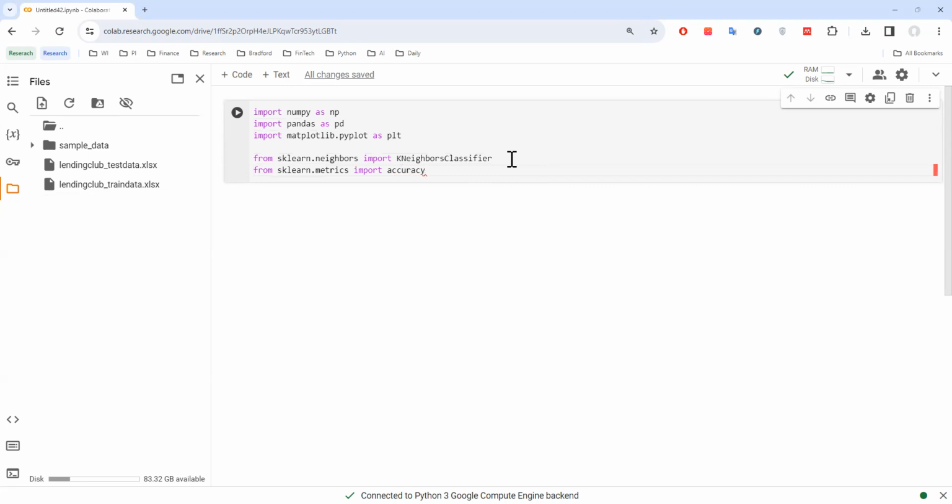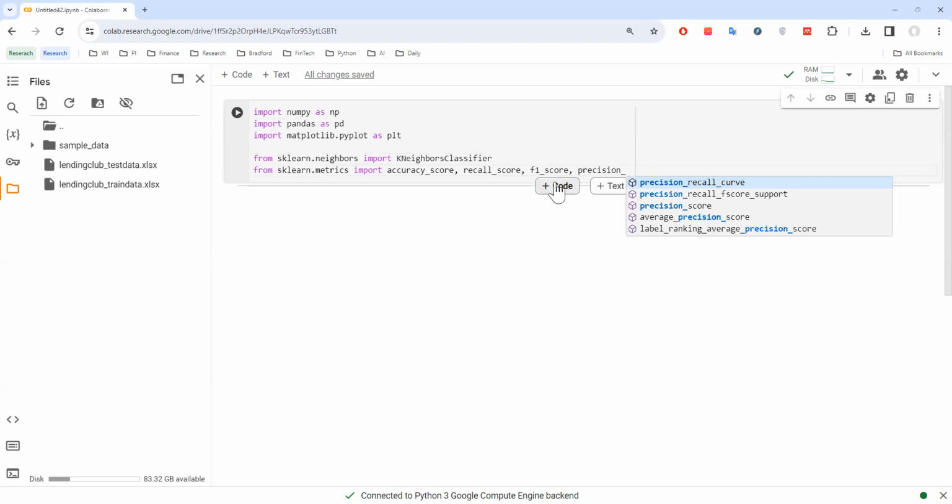So accuracy score, for example, and let's say recall score, for example, F1 score, precision score.